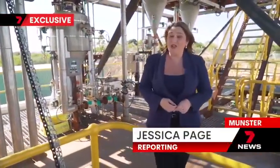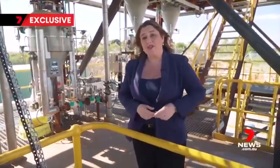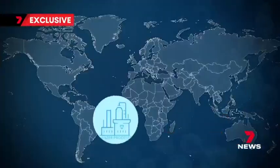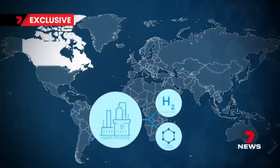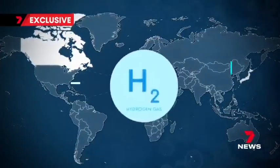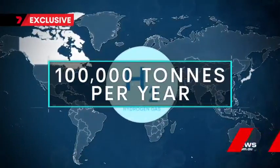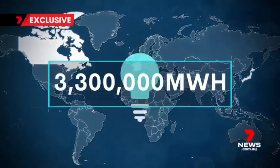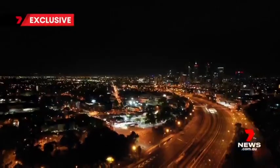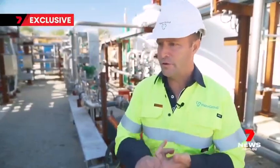The next step is hot operations due to start in coming months, running 24-7 to produce 100 tonnes of hydrogen a year. Hazer Group has built a bigger plant in Canada and signed deals in France and Japan, aiming to scale up to 100,000 tonnes per annum by 2030. In theory, that's enough hydrogen to power New York for 300 days or Perth's grid for two years — transformational for the state of WA and also for industry worldwide.